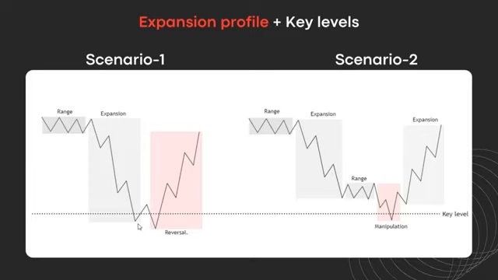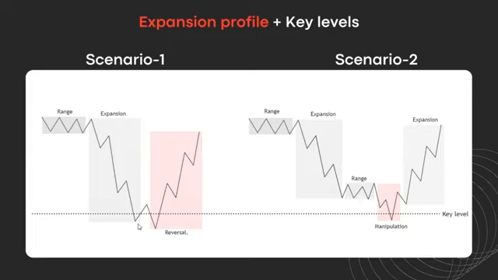Now, based on the first chapter, we learned that the only outcomes after an expansion profile are a ranging profile, a retracement profile, and a reversal profile. Now that we've combined it with key levels, we can cross out the ranging and retracement profile and only expect a reversal profile in this case, because a key level has been tested, right? So you can see that we are adding filters to our understanding of market profiles. Before we could have expected three possible outcomes, and now we brought it down to a single one based on market profiling and key levels, right?